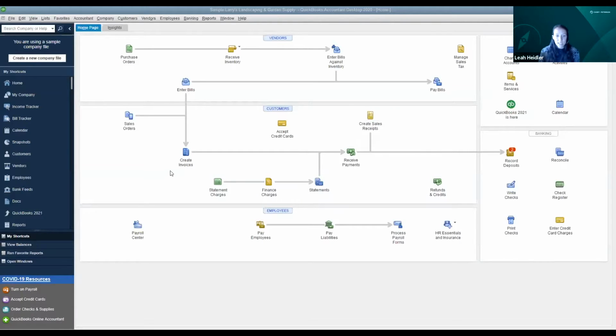So today we're going to talk about reports and how to group reports, memorize reports, and customize them. I cannot stress enough how important reports are. You can put stuff into QuickBooks all day long, but what good is it to you if you can't pull it back out in the form of a report that will help you as a business owner, or whatever you're using QuickBooks for? It will definitely give you the numbers that you need to be more efficient in your business and more profitable.